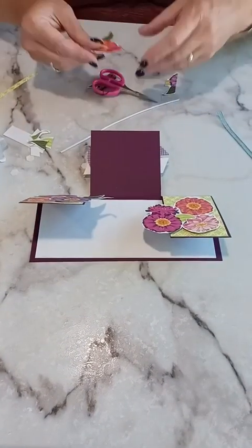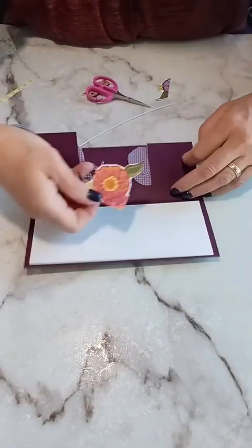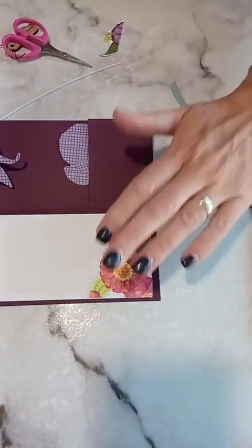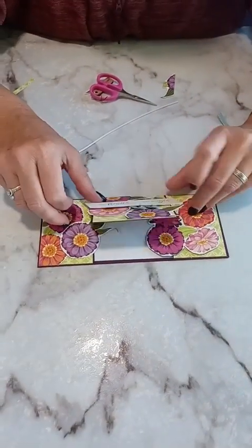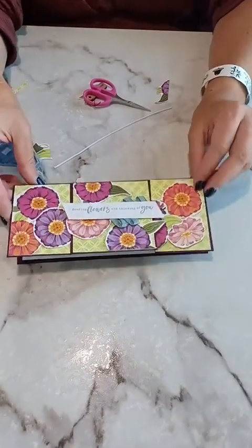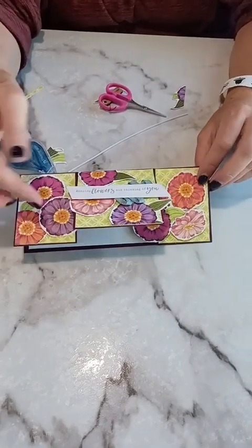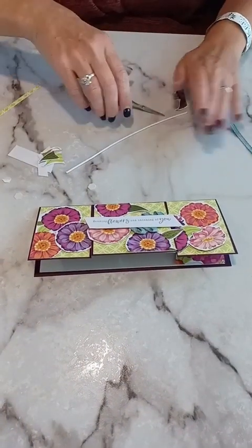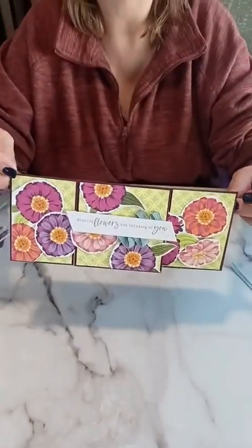Now I got a little flower left over. Let's add that on the inside of the card. Okay, and I can see it's got a little corner. Let's pop that in the corner like that. Okay, there we go. And there is our card for today. It's got different layers, and I thought it'd be a really cool idea for a slimline card. Turns out really cool. And it was just because I was flipping through looking at different ideas. I wanted the little flowers to kind of fall into the card itself. So let me know what you think of the card design for today. And there we go. Voila.